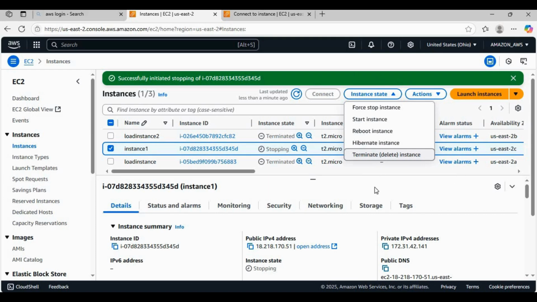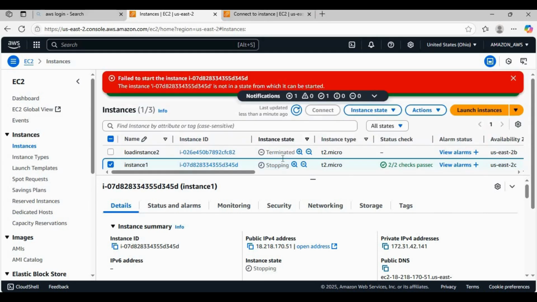It's a best practice for us as a beginner, as a learner, to work with the instance, host your applications, get to know how the services are running, and then terminate the instance right after your session is done. You can see here the state of my instance has changed from running to stopped. Now I can go ahead with start the instance. This will immediately start the instance.